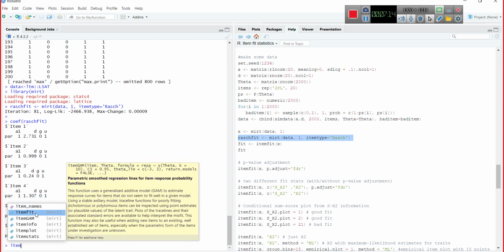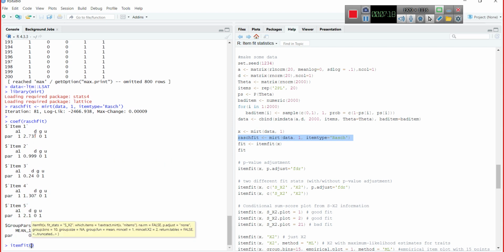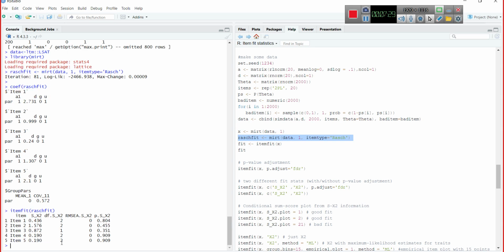You can see that this function is included in mirt, and the name of the model that I ran is rasch fit. If I run this, you can see the chi-square statistics for each item with the corresponding degrees of freedom.